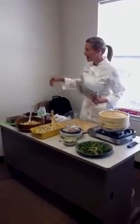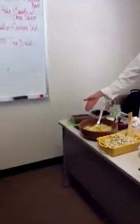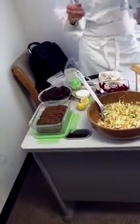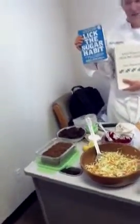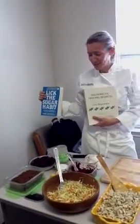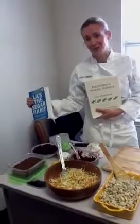And then down here we have apricot tea bread — version one and version two. So we're going to do a little taste test to help us all out with a dessert menu that I'm putting together for a special function. And then we'll talk just a little bit about how to kick the sugar habit, because I'll let you decide which one — version one or version two — is best for you.